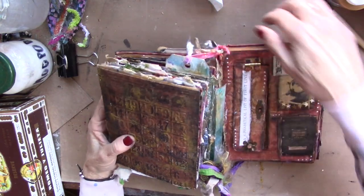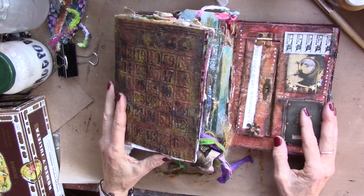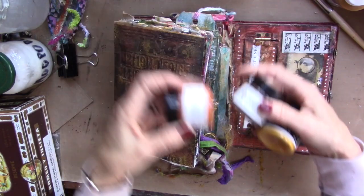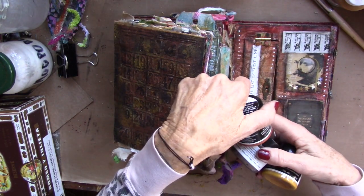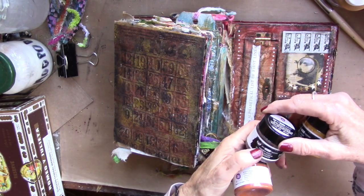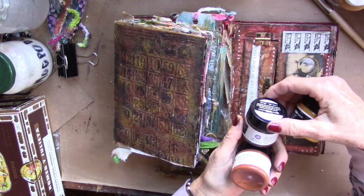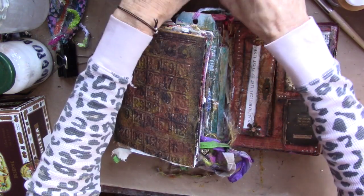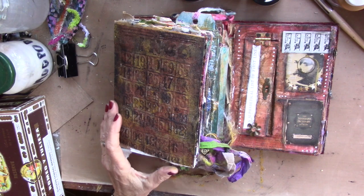So what you are going to need for today is a book that's falling apart, if you have one. And I used some rust paste. Art Extravaganza. Made in Hungary, how about that? And it's Prima Marketing, so I will put the link to that paste on there if you choose.